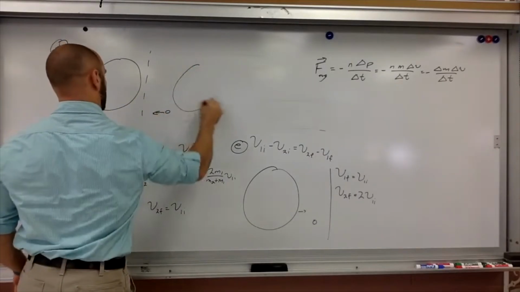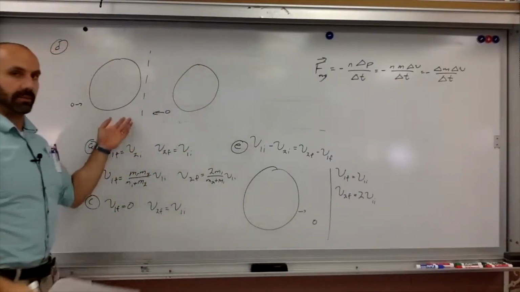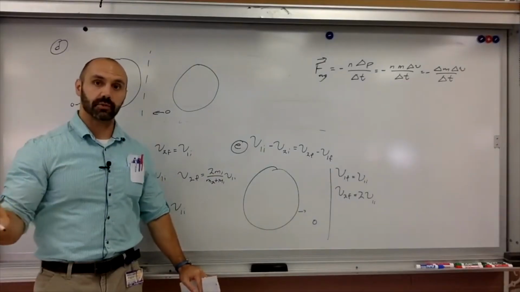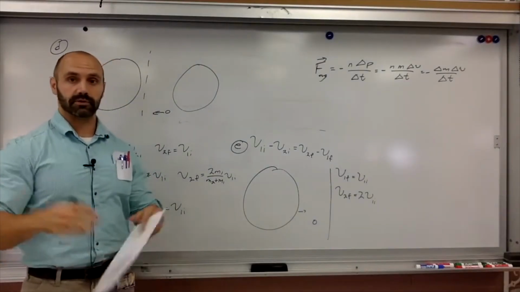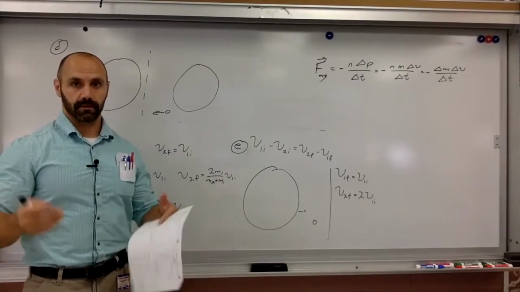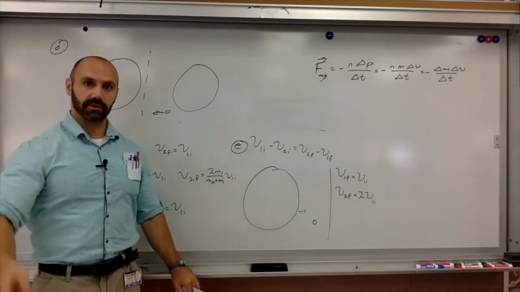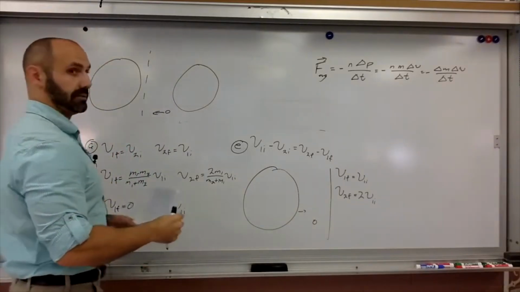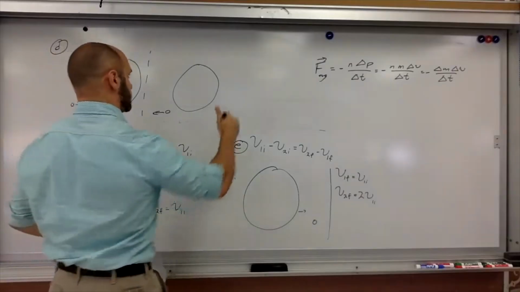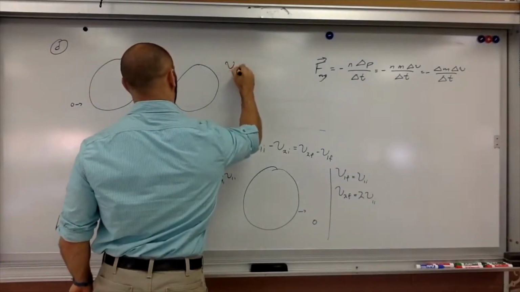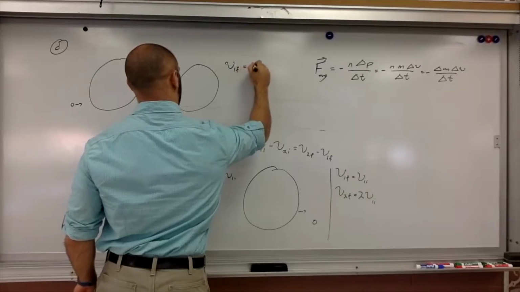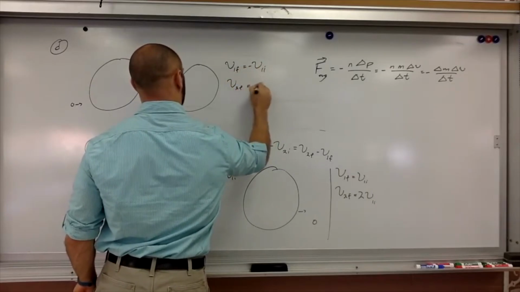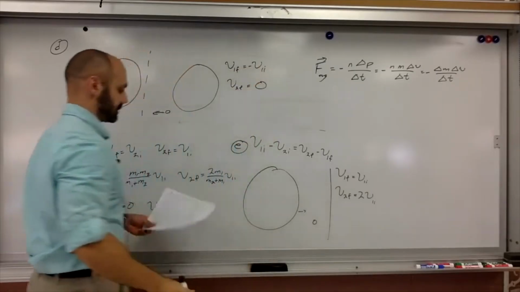An obvious example of this is dropping a bouncy ball. The mass of the bouncy ball is so small compared to that of the Earth that the Earth's velocity doesn't change at all, as far as we can notice. But the bouncy ball just bounces back up, in the opposite direction with the same speed, assuming a perfectly elastic collision. And so as a result, V1F is equal to the negative of V1I, and V2F is still 0 because it was initially 0.